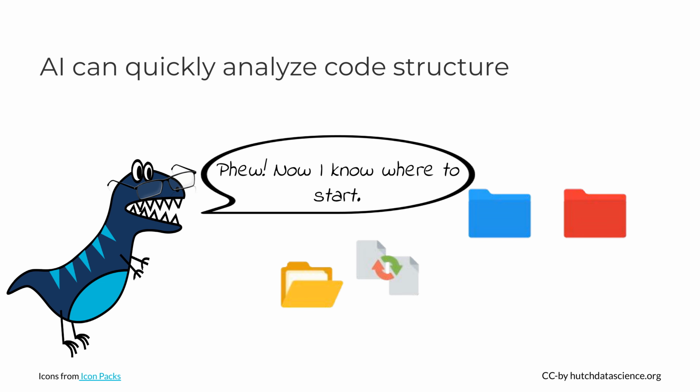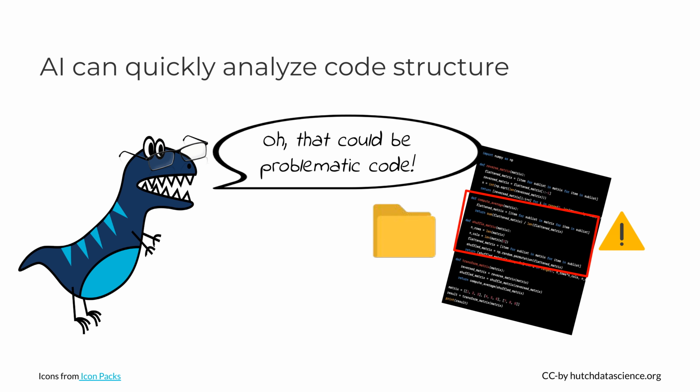AI can look at the code and tell you about its structure, complexity, and potential defects quickly and efficiently. This can help you understand the code better and make it easier to maintain and improve. For example, AI can identify the main functions and classes in a codebase, and it can show you how they are related. AI can also identify parts of the code that are difficult to understand or maintain, and it can suggest ways to improve the code.